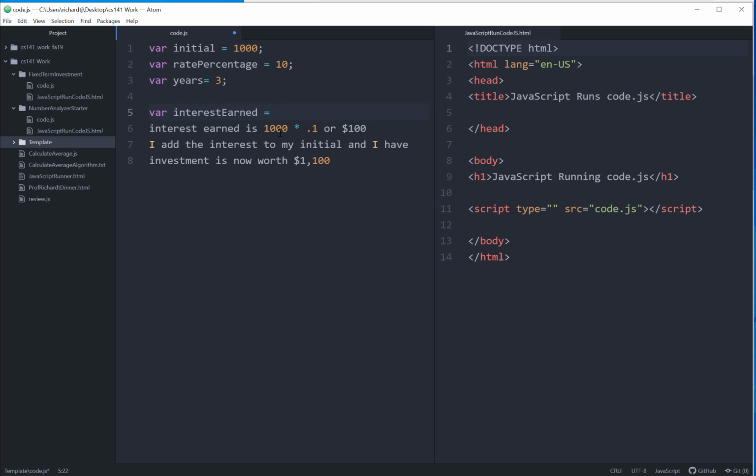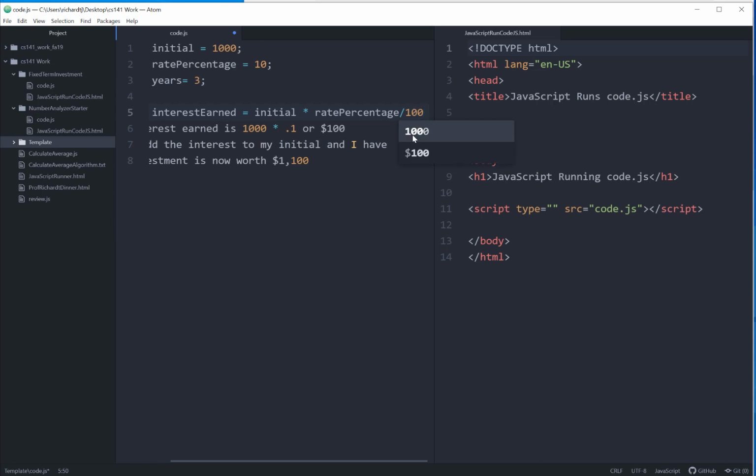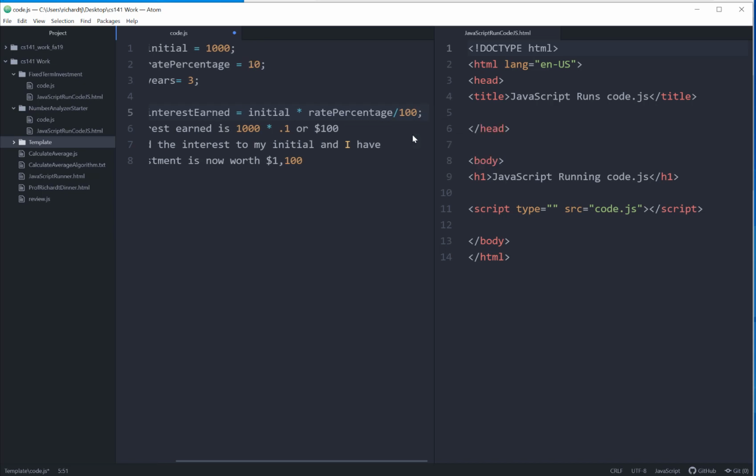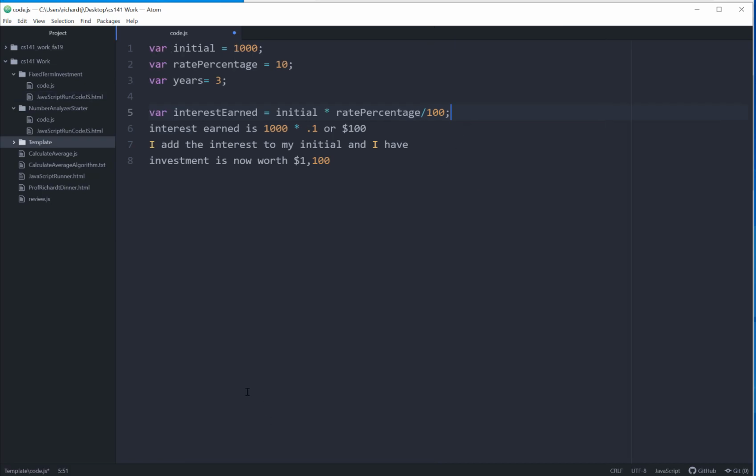That's my initial value times my rate percentage divided by 100. So that's initial times my rate, and since it's a percentage, I have to divide that by 100. I don't really need to see this HTML anymore, so I'll take that out so it'll be bigger.